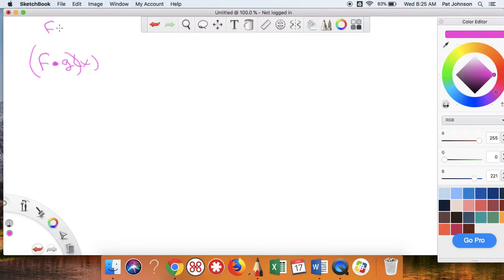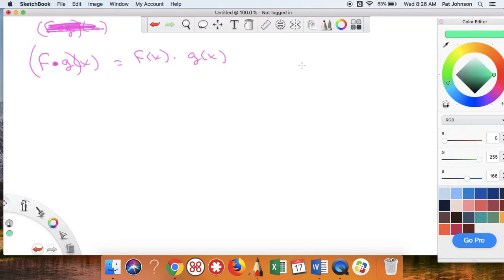Now, if I wrote this, and we're going to learn this in a minute, they're not the same thing because it has an open circle. That means composition. It's a whole different function. So we'll talk about that in a minute. Know the difference. When it's a solid dot, that implies multiplication, the product. So we can rewrite this to say f of x times g of x.